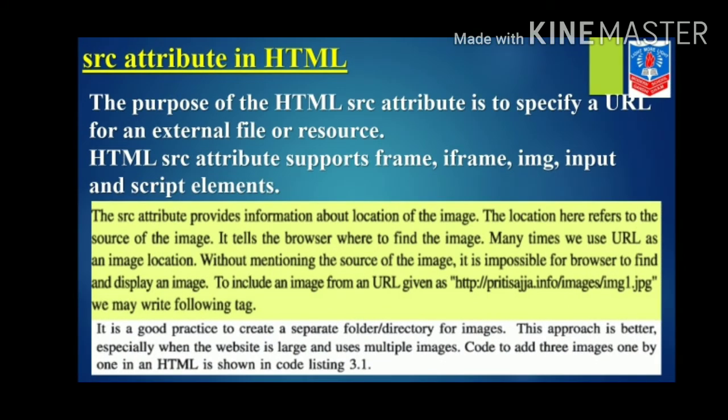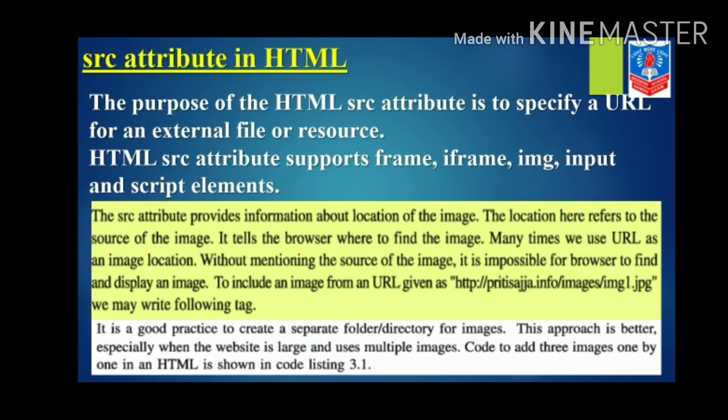Next is, children, the src attribute, which we have already studied before. Now in detail, the src attribute in HTML: the purpose of this attribute is to specify a URL for an external file or resource. URL, that is Uniform Resource Locator. The HTML src attribute supports frame, iframe, img, that is image, input and script elements.